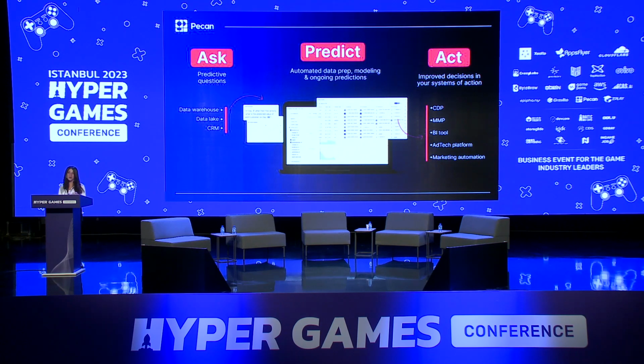first party internal data of gaming companies, which is something we'll always have even though we see privacy restrictions. And this data is going into an automatic pipeline that generates the predict. So it goes through data preparation, training AI models, and eventually generates ongoing predictions that are easily integrated to the systems of action to just make them actionable, because we believe that without being able to take actions, you cannot really use that. So it can be DMP, BI tools, Facebook, Google, all of these. The predictions are just automatically being sent to that to be just ready for use by marketing teams.